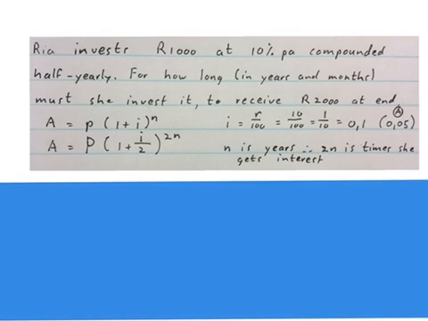In this case n is years, so 2n is the times she gets interest. We take the formula that we decided on, we put the 2000 on this side, that's the money that came out. 1000 was invested.